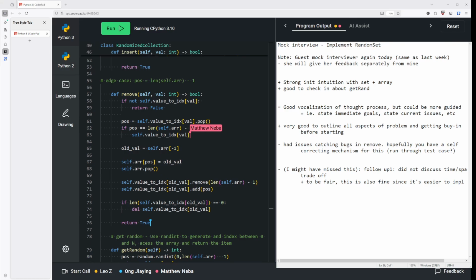Oh, it's already removed. Oh yeah, I popped it. So that's good. And this is swapping like that, that's the same thing here. I can just copy this.